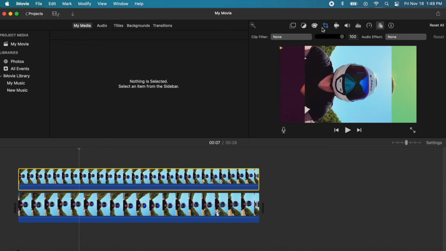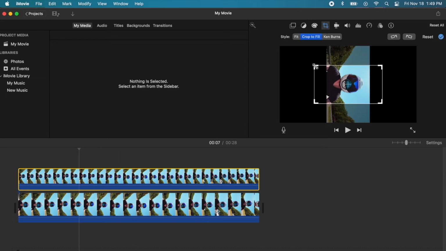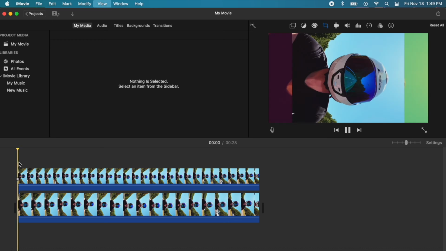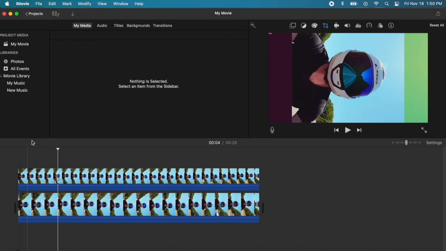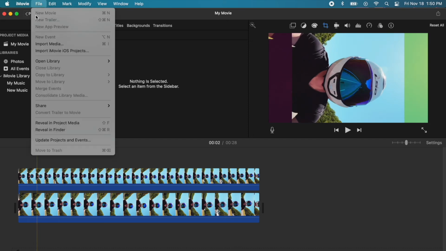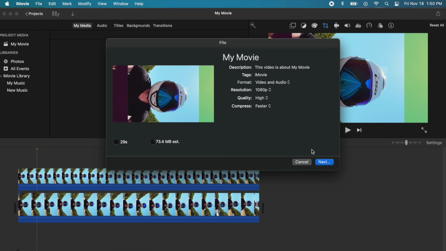This is kind of a big border, so I want to go back to my crop for the foreground clip, the smaller one that's sort of a square shape. I'll go ahead and reduce the size of the crop for this one just a little bit. And yeah, I like that a lot. So I'll go ahead and do the same thing as before, share to file, save this, give it a name for our clip.